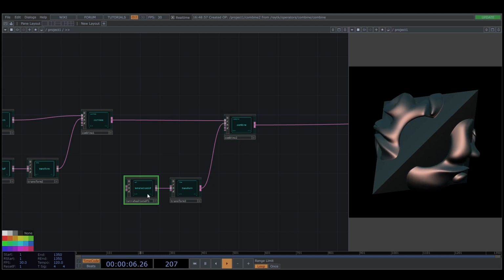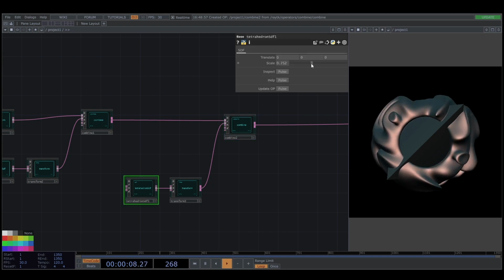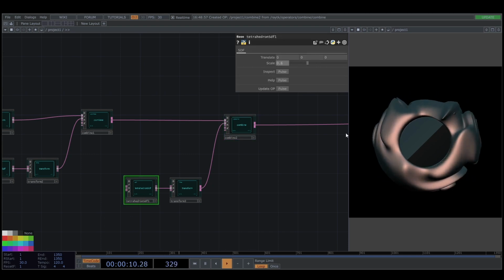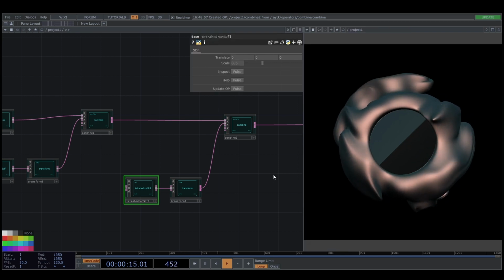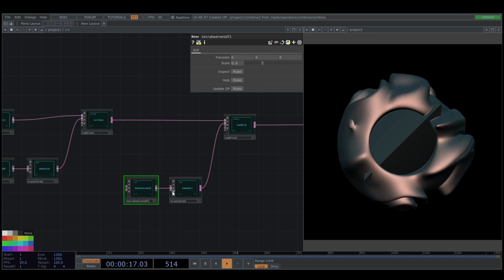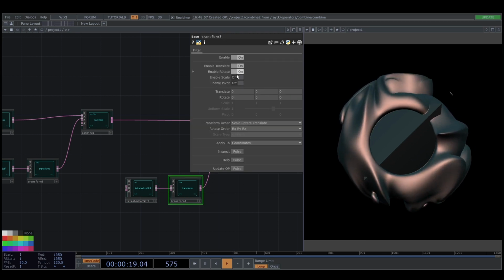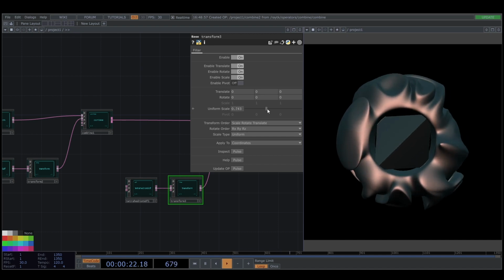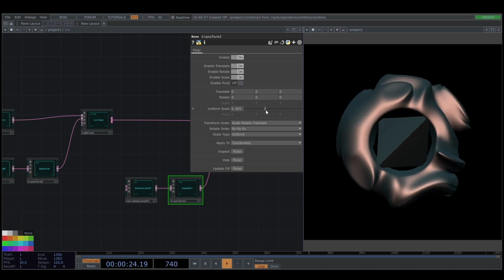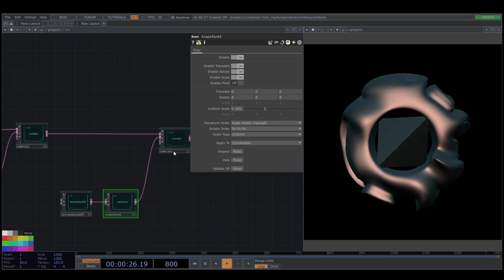The first one needs to be smaller. Yeah, I'm going to create, yes, bigger. And then maybe change again the scale, just in case. So we can create, yes, inside.